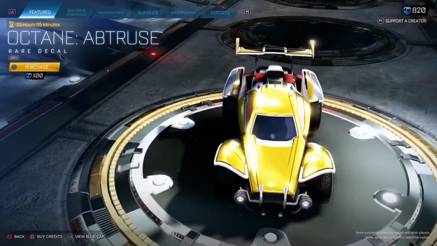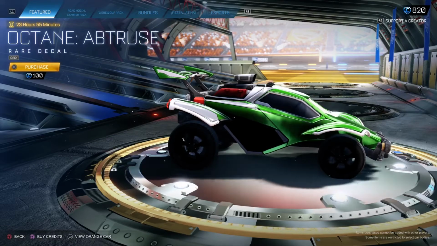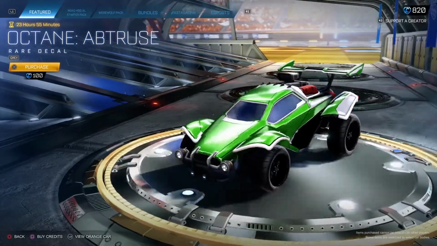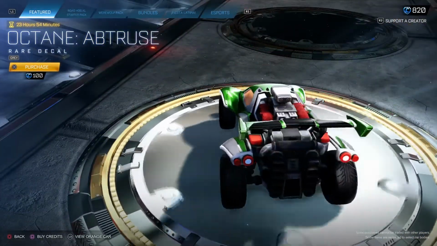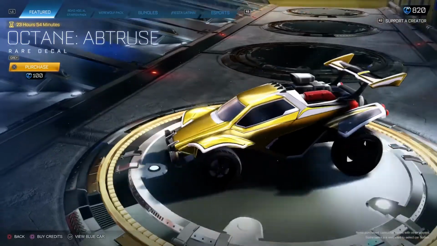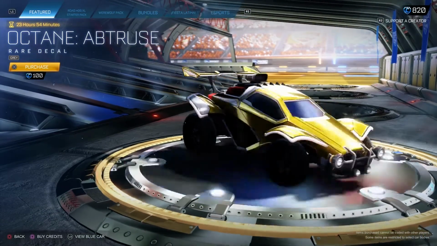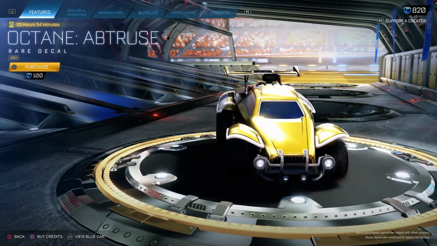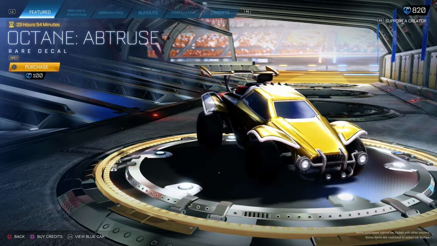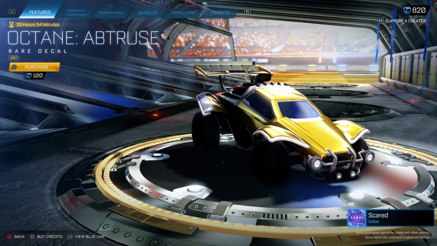Moving on to the next item, we have an Octane Abtrus rare decal in grey. This is a very clean, basic looking decal. It has the little grey flap bits at the back, some cool lines, a bit of grey here and there. Very clean decal if you like basic setups. I like this, it sort of has a silvery look to it more than grey, so it looks nice with the gold. If you want to pick this up in the store, it is 100 credits. I'd get this. If I had 100 credits spare, I'd definitely get this. Let's move on to the next item.